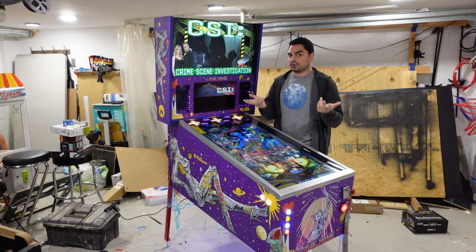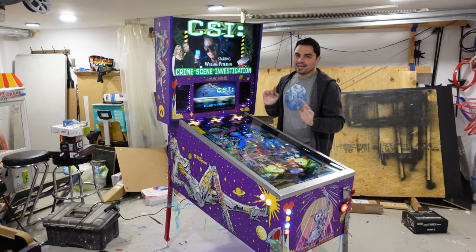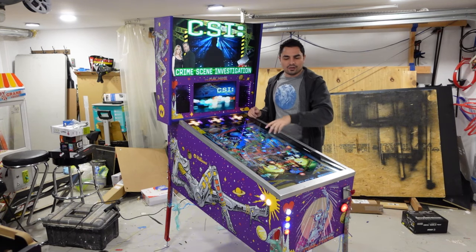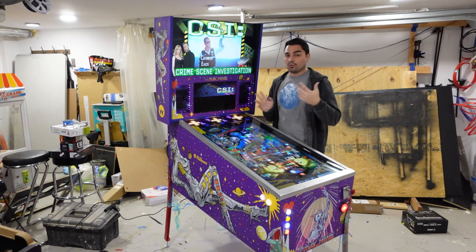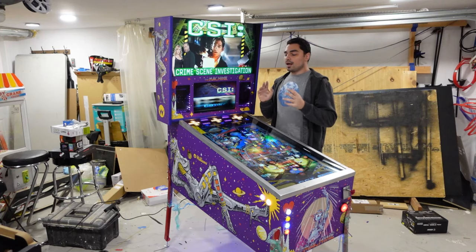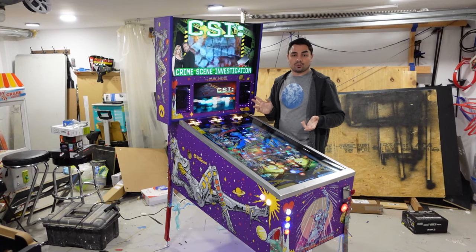You might be like, what is that? That's just Photoshop talk. But basically what I'm trying to get at is that it's a one and done kind of thing. He already has the artwork there. He had both options, the purple or the black or silver. Chad knew he wanted purple. I got the files and sent them to Chad. I said, Chad, what do you think? He goes, yep, that is the purple that I want.